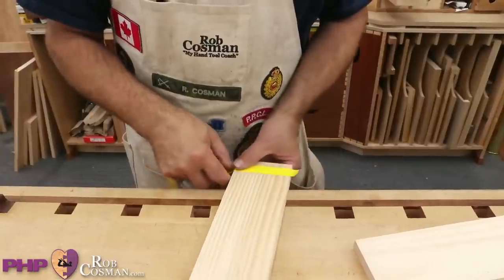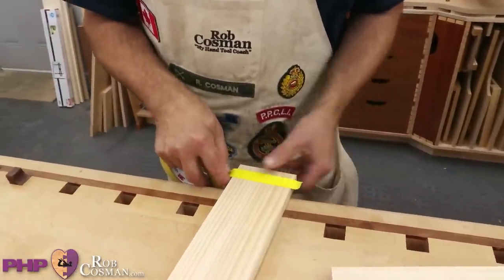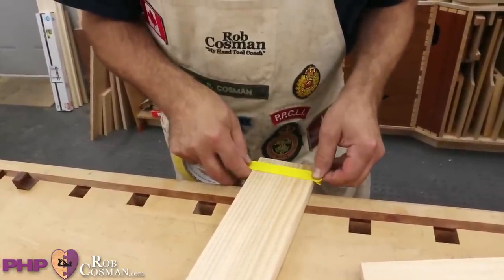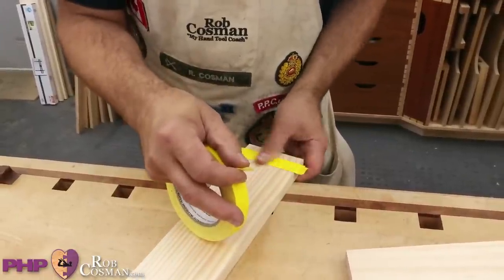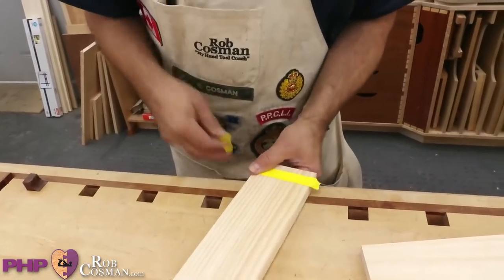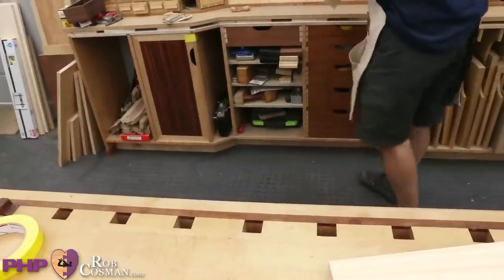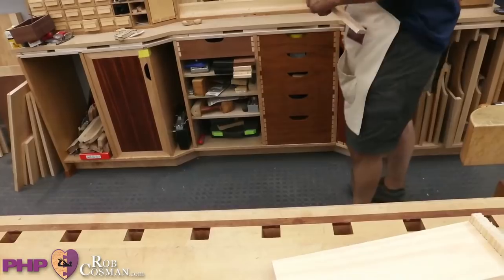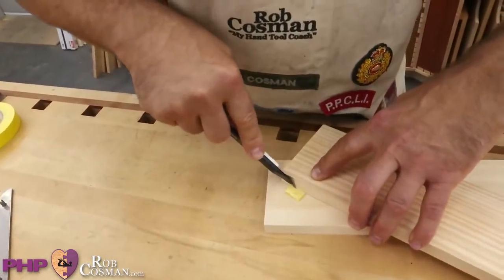So what I would do is I'd come in here and I would put multiple layers. I say multiple, probably five. One on top of the other. Make sure it's really stuck well to the bottom piece. I'll do one more. I think that's actually four. Then I would take a sharp knife and I would come in here and trim that back so it doesn't interfere.